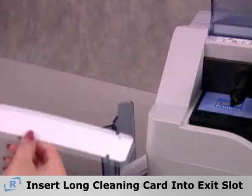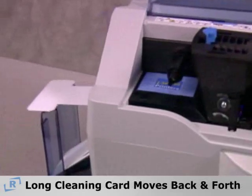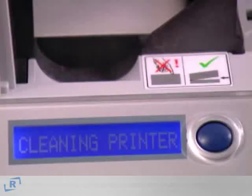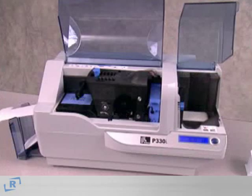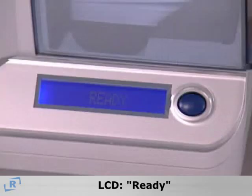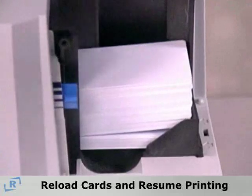Now insert the long cleaning card into the printer exit slot. The long cleaning card will automatically move back and forth as it cleans. The LCD will again display Cleaning Printer during this process. Once the long cleaning card has been ejected, the LCD will change to Ready. Now you can reinsert the ribbon spools, reload cards, and resume printing.